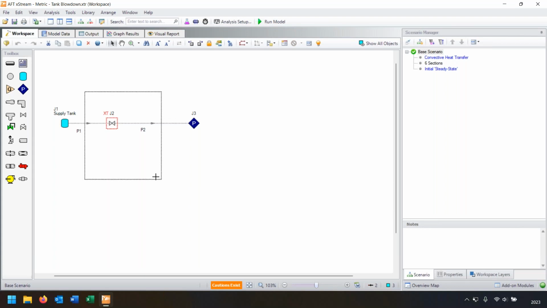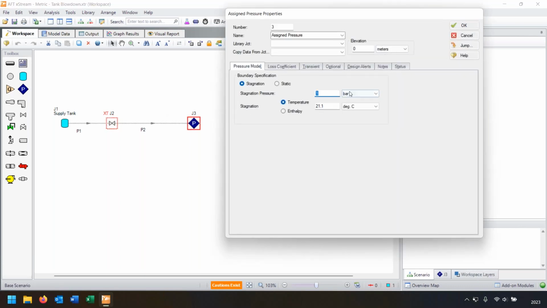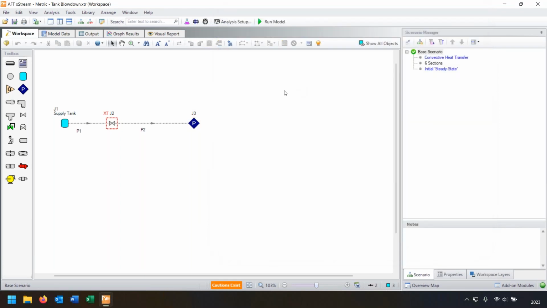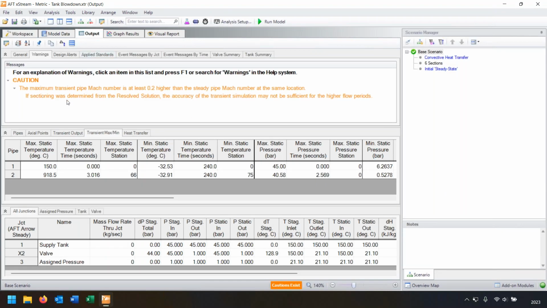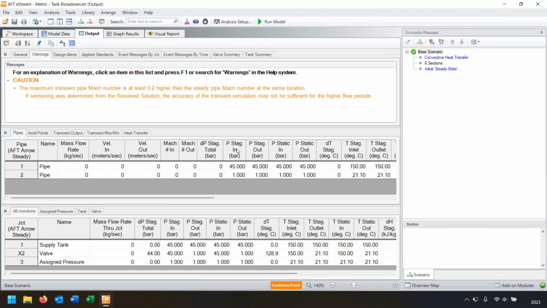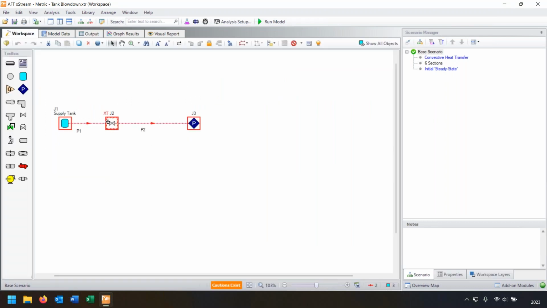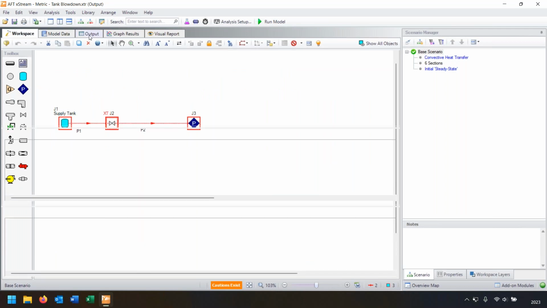So we'll go back to our base scenario where we have our supply tank. We have our valve, which is going to open in a fraction of a second, 0.1 seconds. And then we're venting to, I believe, atmospheric conditions, 1 bar. And we've gone ahead and run our model. And if we take a look at our output, it looks a little different from our steady state case. Here we can still see those steady results. In this case, because the valve is closed, there's no mass flow, therefore there's no velocity. Again, our quote unquote initial steady state was that first time step where the valve is open. Obviously, we can't model that in a transient sense. We have to back close the tank because otherwise it would start draining essentially immediately.